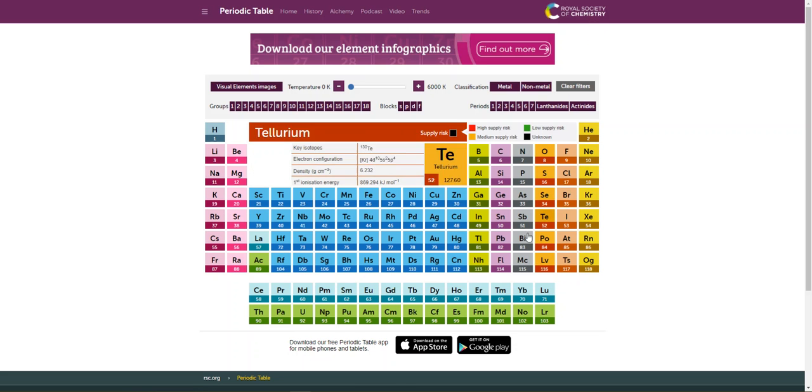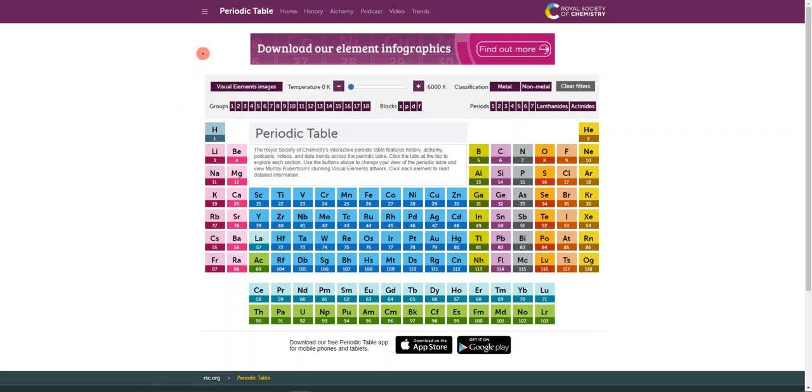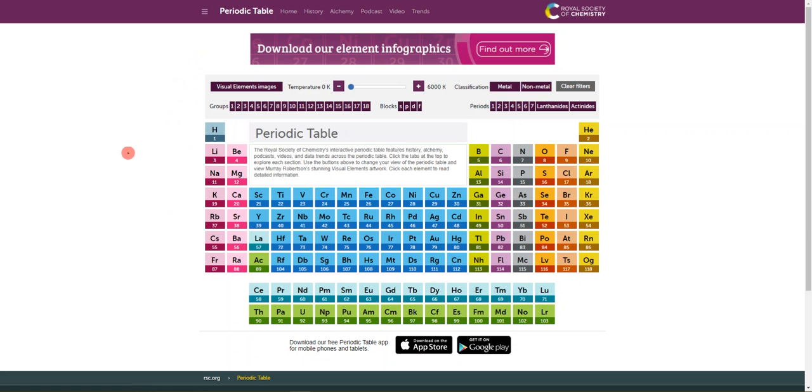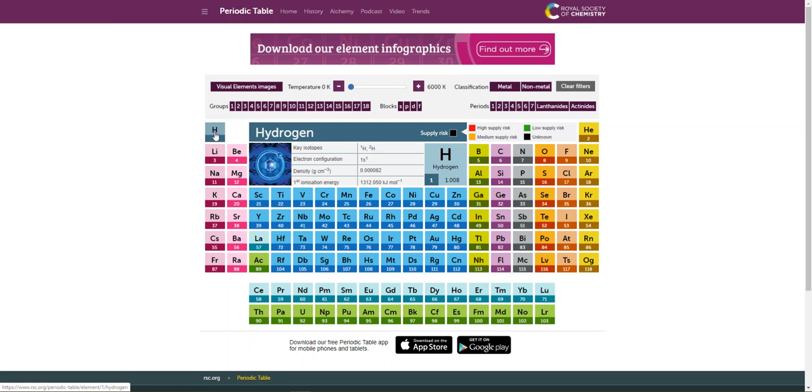they have this, it's pretty good. It's an interactive periodic table. You can see here we have the different groups. When you hover over each group, it'll bring up some information about each of the elements. Some of the stuff we haven't covered, but some of it we have. If we have a look here at lithium, it tells you all kinds of useful information.